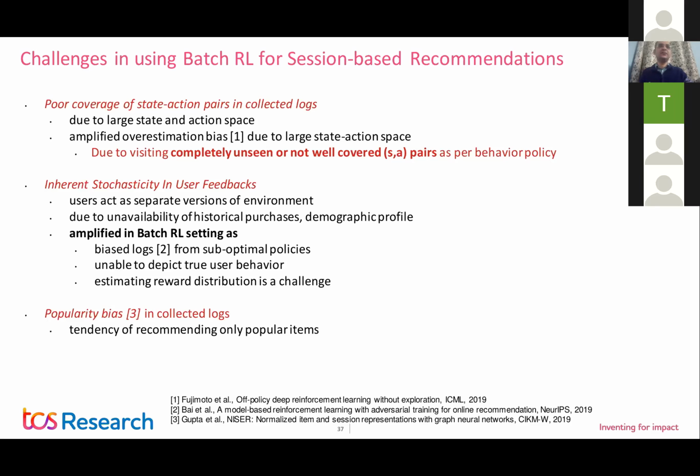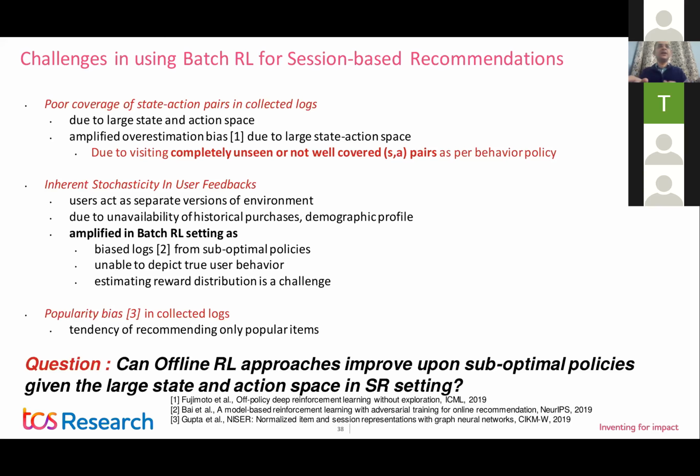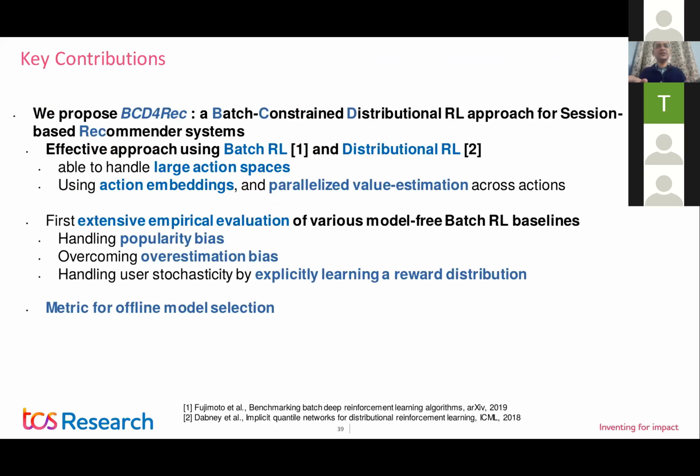So again, of very practical relevance. The objective of this work was: can these offline or batch reinforcement learning approaches improve upon suboptimal policies, which is the heuristic based recommender system from which you collected the data, given the large state and action space, and given the constraint that the RL agent is not allowed to interact with the environment in real time during the training stage? Right. So this was the objective, and we were able to answer positively to this question.